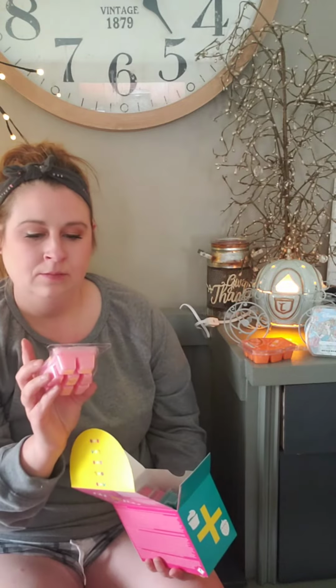Oh my god, I was right. It smells so good. Oh my god. This smells like cupcakes. I already want to mix the bakery with the fruity. Mix it! Obvious choice. So good.